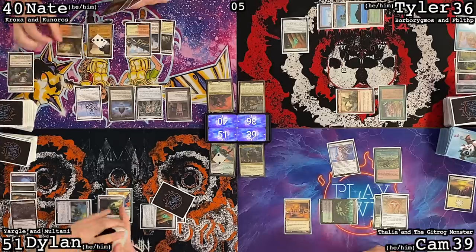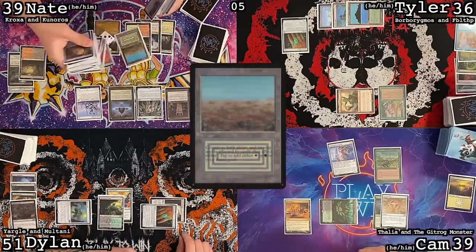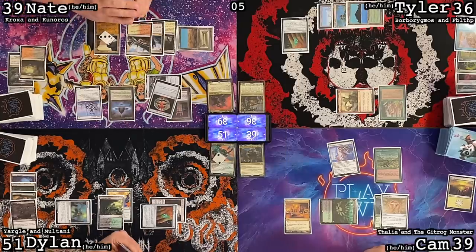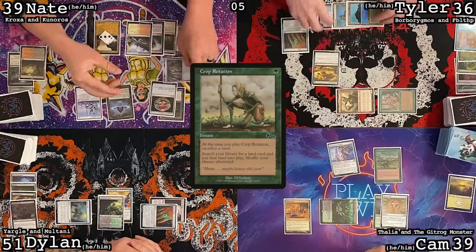Upkeep. I'll draw. Play my Bloodstained Mire. My land for turn. Crack the Bloodstained. Talisman of Indulgence. And then I'll pass. In your end step, I will pay 1 green and cast a Crop Rotation, sacrificing Taiga as additional cost. Probably should have sacrificed an Island, I feel like, right? May I draw?